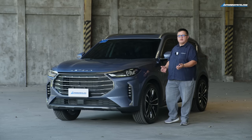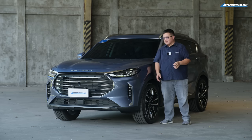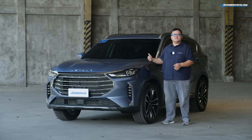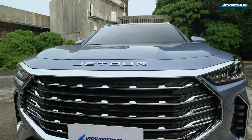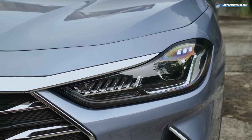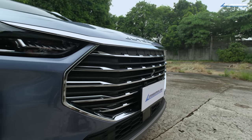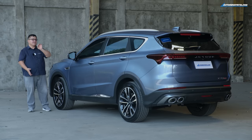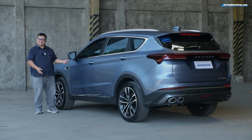When you compare this to competitors at the same price, it's going to be much larger. You can actually put this up against something like the Okavango, because this is a seven-seater — not just a five-seater SUV, so there is a third row in a 2-3-2 configuration. The design is pretty striking with the headlights, the LEDs, and the very prominent grille. The color is very unique, and the X70 is pretty big — you don't really get this kind of size at this price point.